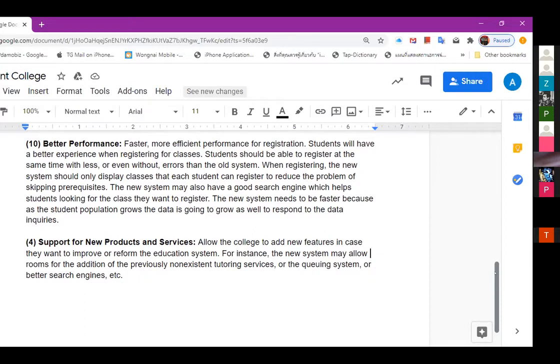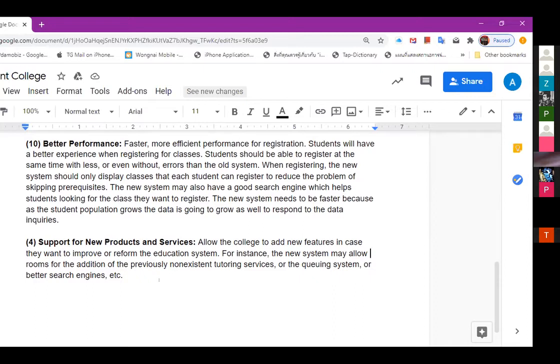For support for new products and services, the platform should support and allow students to have a voice and add new features that they believe are important and can reinforce the college system in a better place.